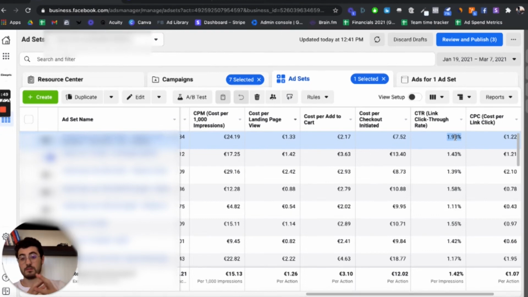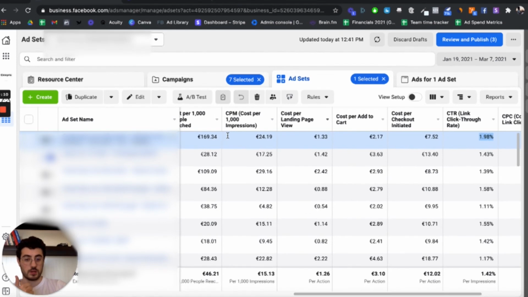Obviously, this is a very, very brief overview. I'm not going to go into too much depth on the actual analytics, exporting that data and understanding things on a much finer scale, but I'm just giving you a very quick and easy way to start diagnosing your ad campaigns, what's working, what isn't, and for the campaigns that are not working, by looking at these metrics very quickly. So the cost per landing page view, add to cart, checkout initiated, you're seeing right here from the funnel if there are any big bottlenecks.